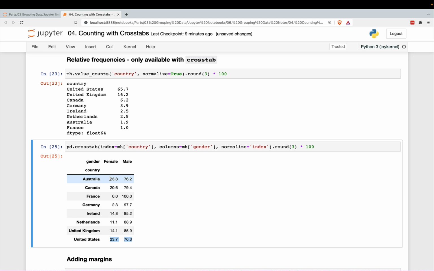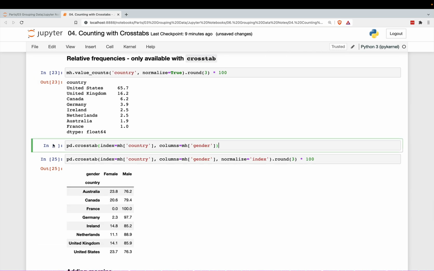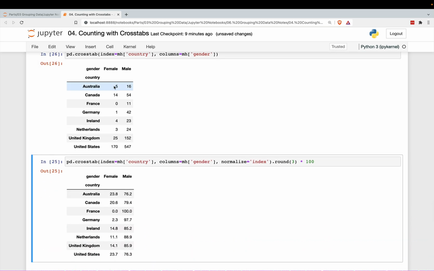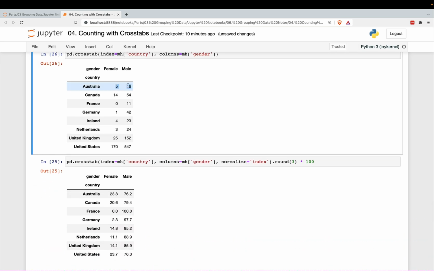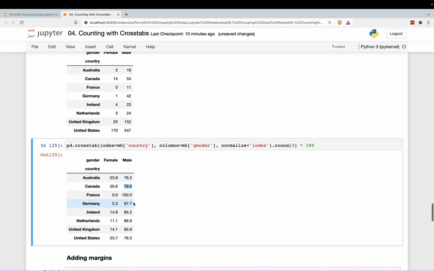It's saying of the participants in Australia, 76.2% are male, and it can help to see the raw data again like this, right? So we have 21 people total, 16 are male. That means 76.2% are male. For Canada, 79.4% are male. France is all male for this one.